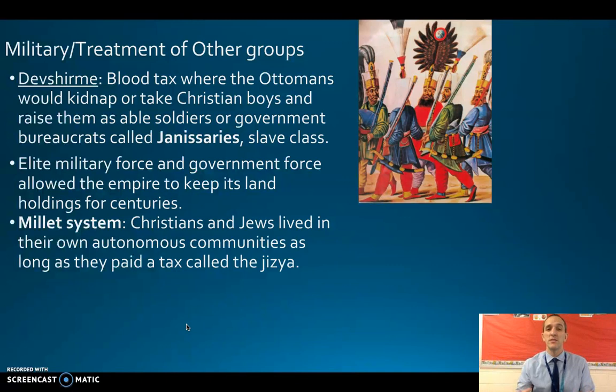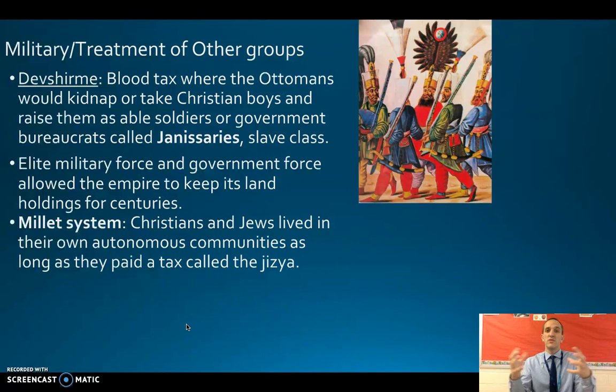And what the Devshirme says is, remember, we got a Muslim Sunni group conquering a diverse group of people. So we got Christians, we got Jews, we got other ethnic groups, people who aren't Turkish, people who aren't Muslim, people who aren't part of this empire, don't feel part of this empire, but are in it. What do they do? So one thing they do is they set up this thing called the Devshirme, and it's basically a tax where the Ottomans can go in and take Christian boys at a young age, and they bring them into the Ottoman military, and the military system is called the Devshirme.